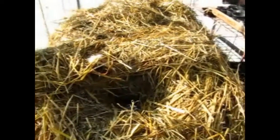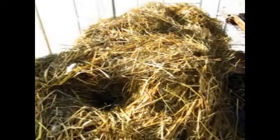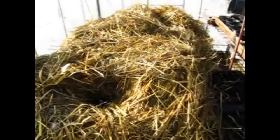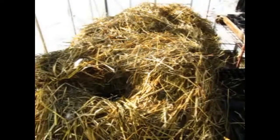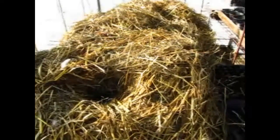Tomorrow I will see if the newly added material is damp enough. It's still mostly frozen. Bits of it certainly are quite moist already. Anyway, I'll look into that, give it some time to thaw so that I have a better idea of the moisture level. And if it's needed, and I think it will be, then I'll water this heap enough so that that new layer will be nicely wet enough, not too wet as well.